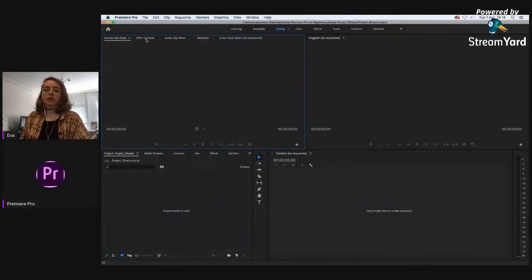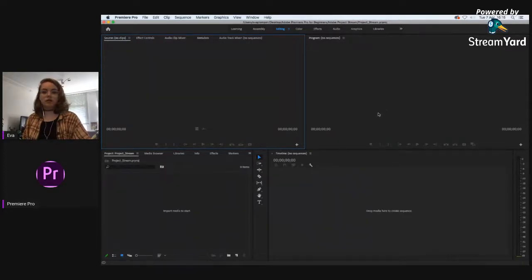This was on effect controls because of the last project I did. I had those open last time I shut it, but normally it will be on source. This is the source monitor. This is the program monitor. This is your project bin, and this is your timeline window. These are tools, and this is an audio meter. And I will come to all of these when they arrive, but the most important thing is you have two different screens. This is everything that you open from your bins. This will be the image of your timeline, of your sequence. So this corresponds to this, and this corresponds to anything here. So very obvious.